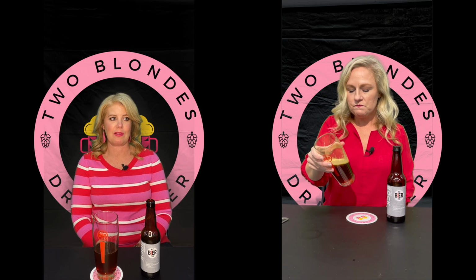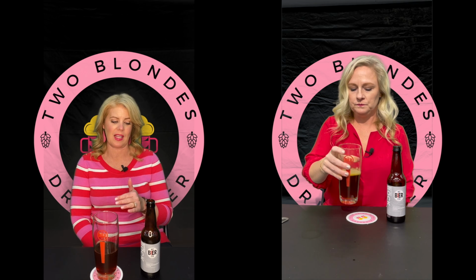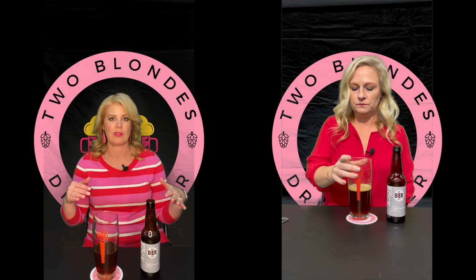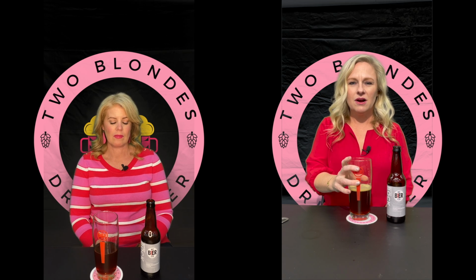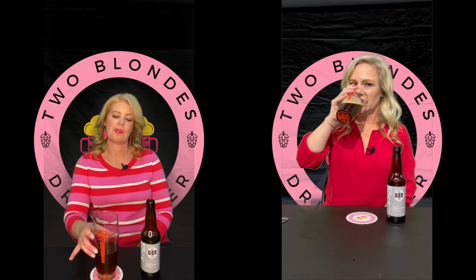I actually like that one better. It didn't have that hoppy afterbite like this one does. But if you like hops, you would like this better. It is more complex because it's not just straight up malt. I would call this a rich beer. It is. There's a lot going on there, for real. I feel like fancy people drink this. You've got to put your pinky up when you do it.